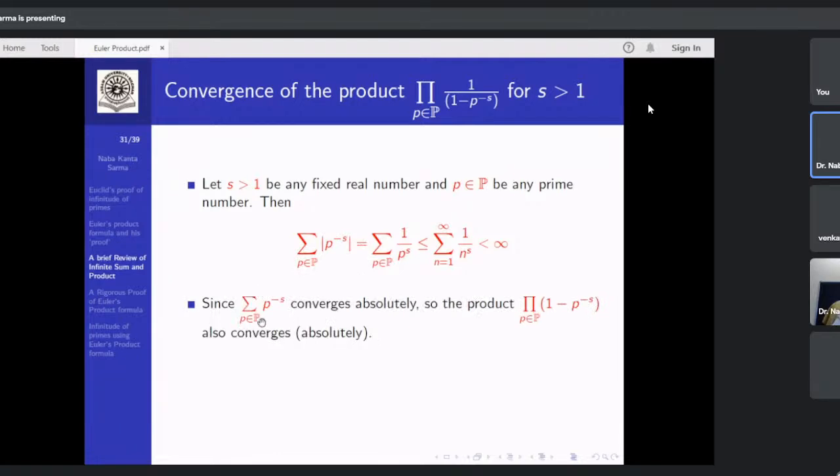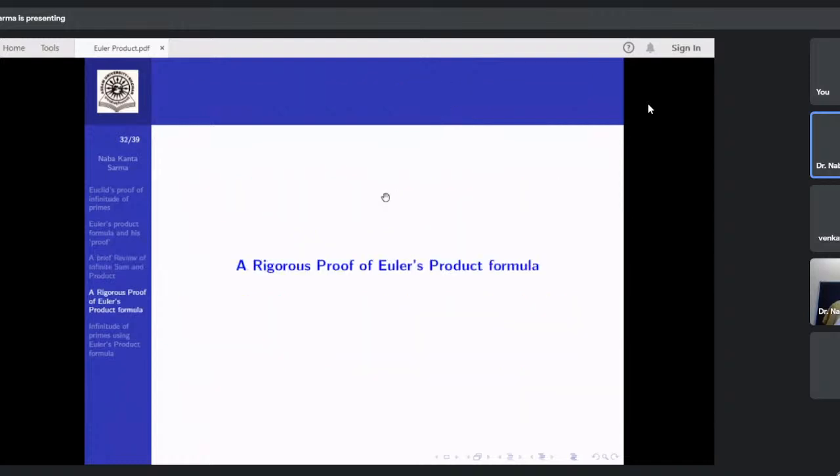So by the earlier theorem, since this series converges absolutely, this product also converges. And this convergence is absolute because all the terms are positive. As a result, this product converges absolutely because the terms are all positive. Here, these two are not the same because here there is no 1. If the product converges, 1 by that product also converges. So here you see 1 by is there. So from this line, we have used the result that if a product converges, then the inverse of the product converges to the inverse of the original limit. So we are able to see that the right hand side product in Euler's product formula also converges.